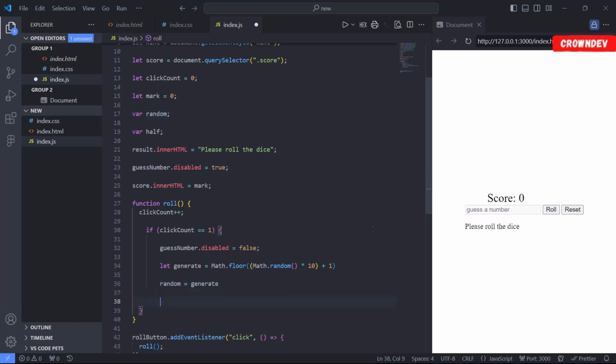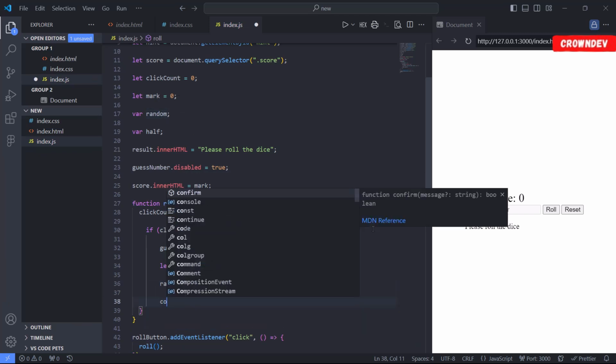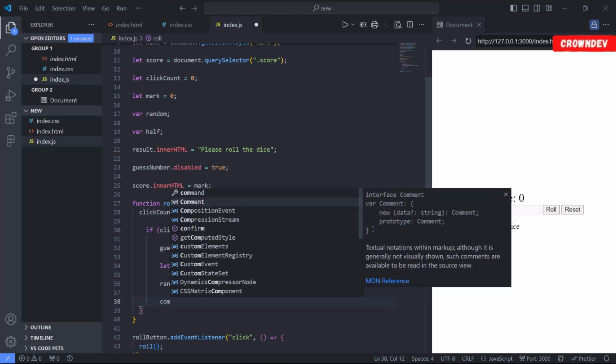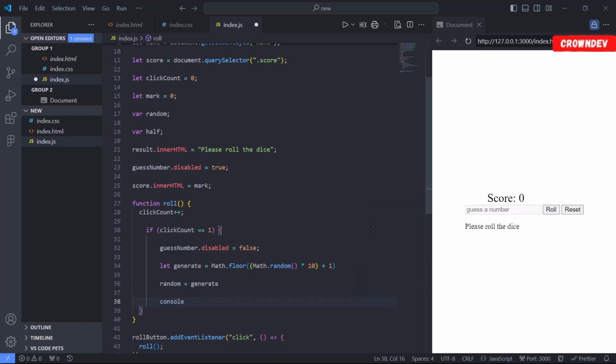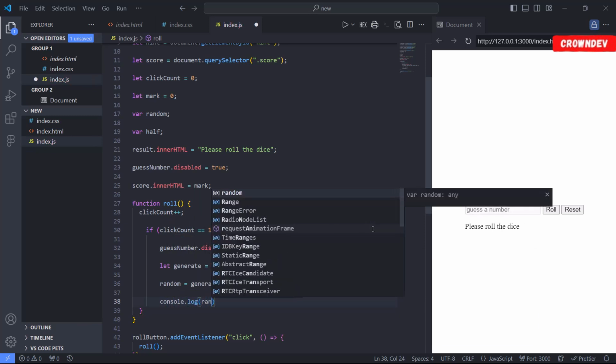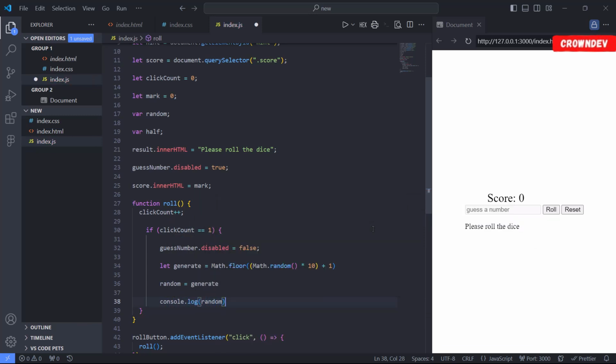Also, let's console.log our random. That is at the first click. Now we need to generate half of this random number.